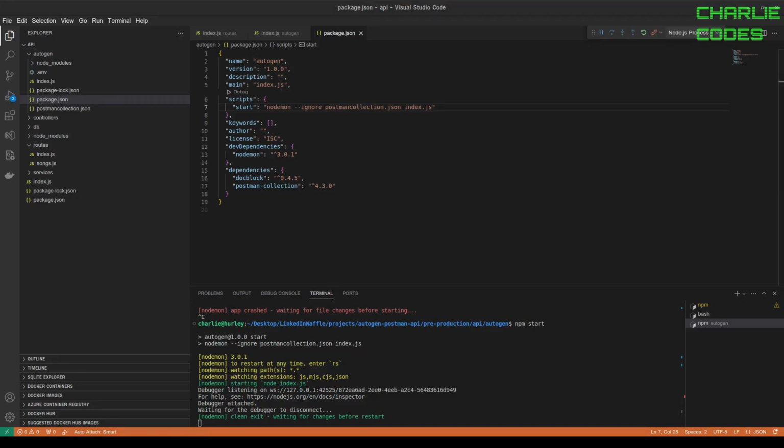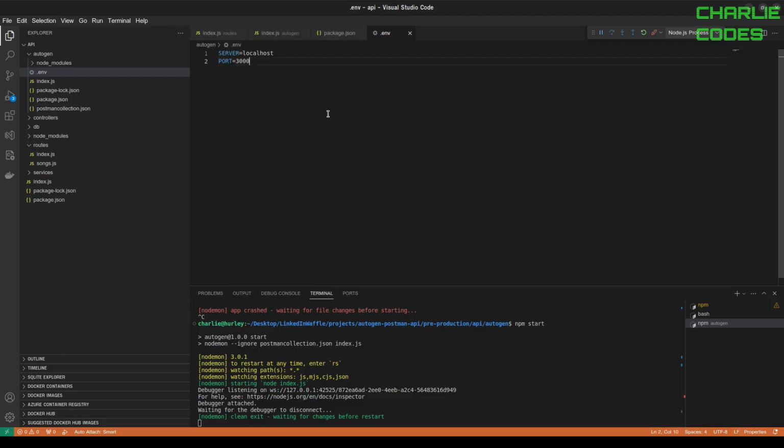Now, the next thing that I want to do is just add some things into that environment file, which I think could be useful for us. So this is the server that the API is going to be running on. This is the port that it's going to be running on. So we're going to add these into the Postman collection as collection variables. That would be probably the best place for them.